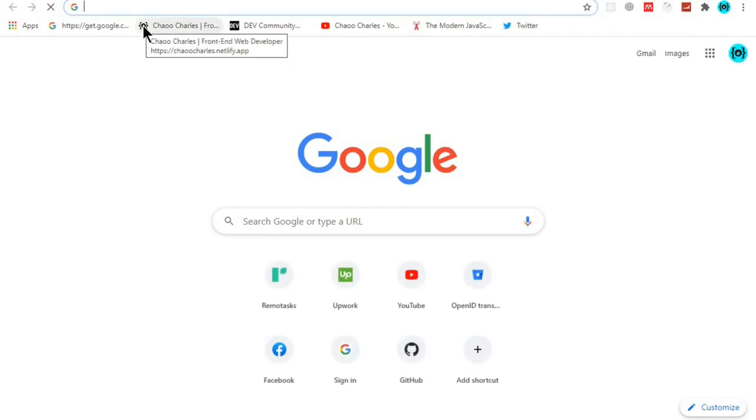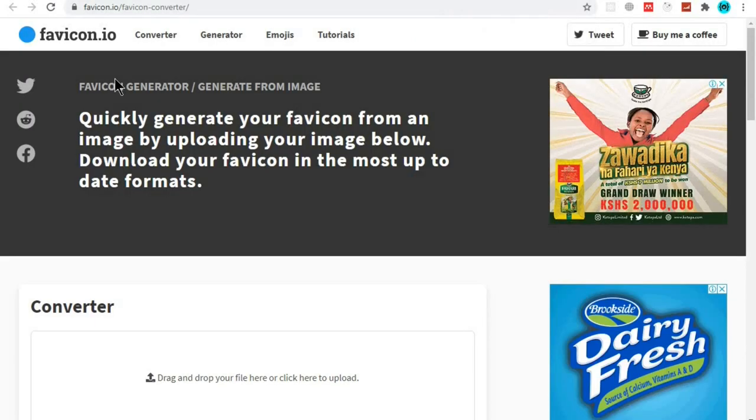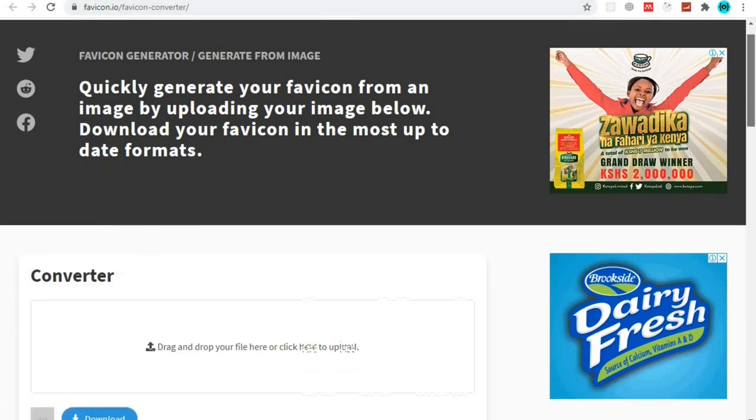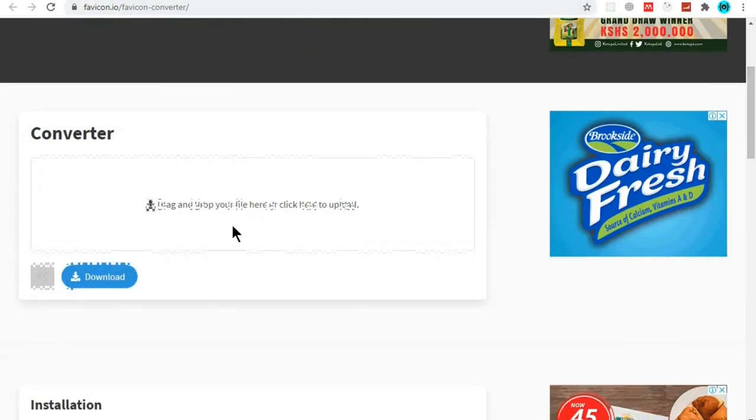The next thing that I want to talk about is the favicon. The favicons are these small images that are here, as you can see, for dev, for YouTube, for Twitter, and also you can make your own favicon. It's not recommended to use a PNG image here, because the file is big. So what you can do is to convert it to a smaller file called favicon, and you can use this site favicon.io to convert your logo into a favicon. All you need to do is to drag and drop your logo right here, and then you download it. You'll download it as a zipped file, so all you need is to unzip.